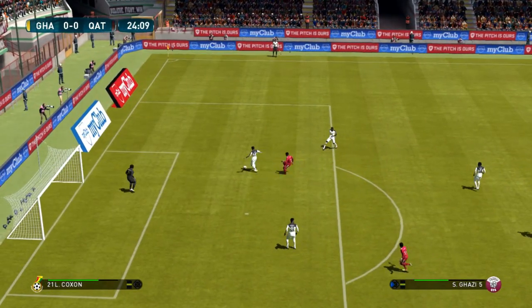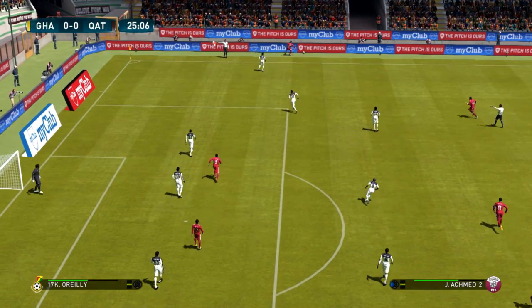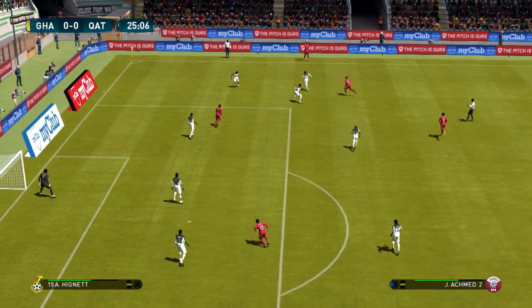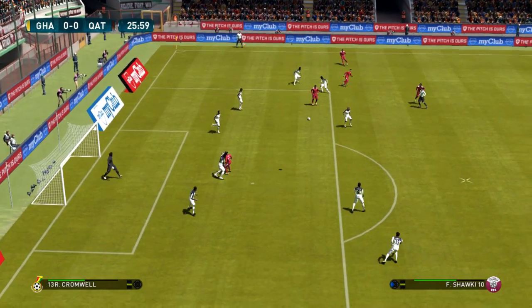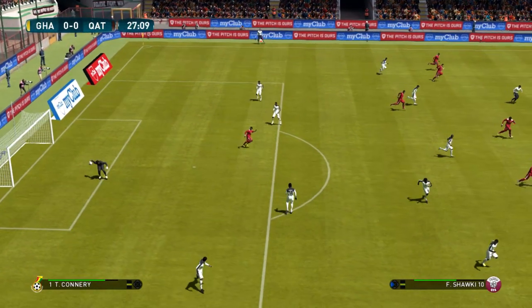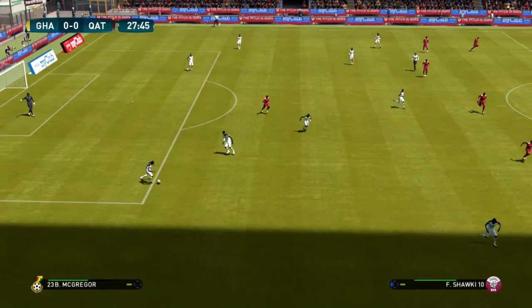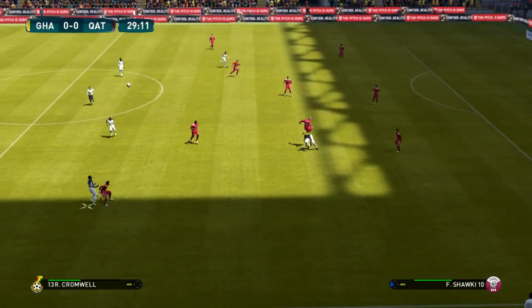Looks to slip it through. That intervention was very necessary. It's gone out for a throw-in. He's dealt with that well. And the volley — oh, the keeper's done ever so well. Well, I can only add that he's got reflexes that are in perfect working order. That was very good to watch.